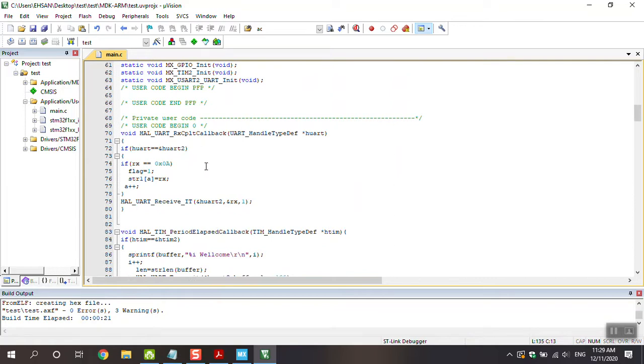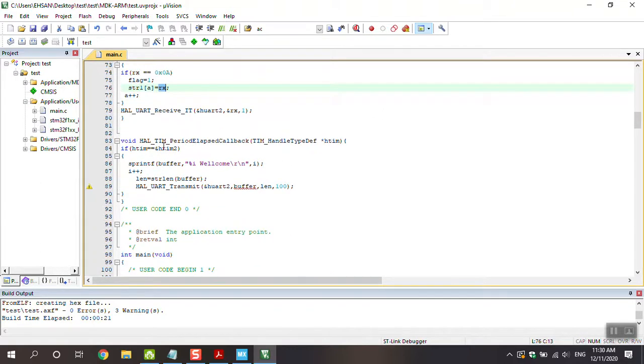And this part is really important because we want to send something. I choose the 0x0A because when we send the string and my micro receives that, the end of the bit is 0A. And I put this condition after we have an interrupt in UART, we get to this condition. And then the flag is 1 and show you what happened. This is for UART, and every bit we have a different or separate interrupt in here and goes back to the STR1. After that, we have plus plus and fill this box.